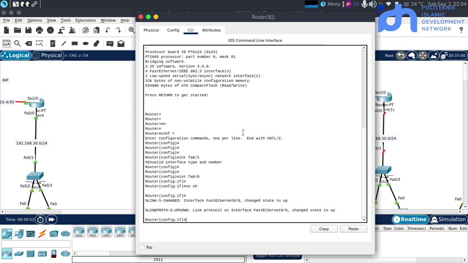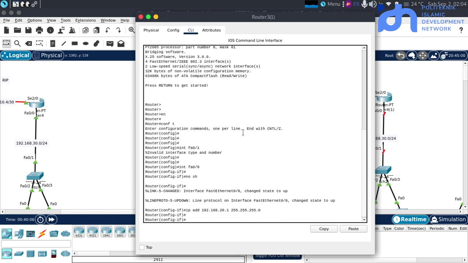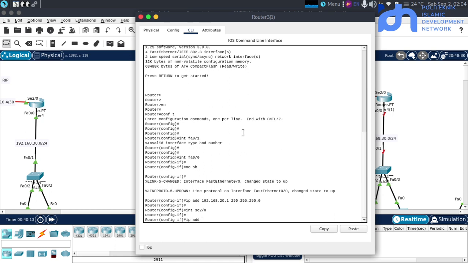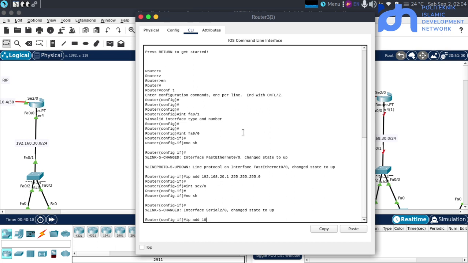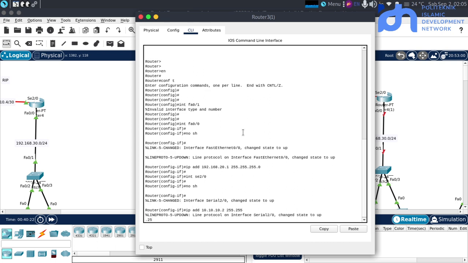First the IP address 192.168.20.1, 255.255.255.0, which is prefix /24. Next, interface serial 2/0, IP address 10.10.10.2, 255.255.255.252, subnet mask, guys.